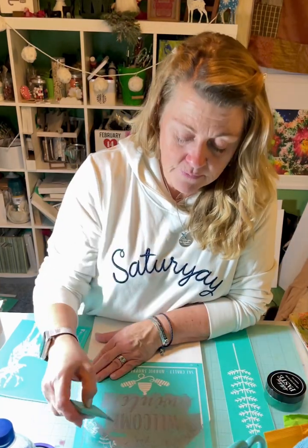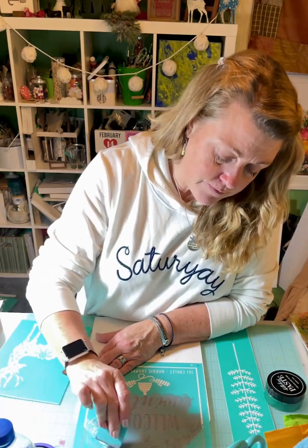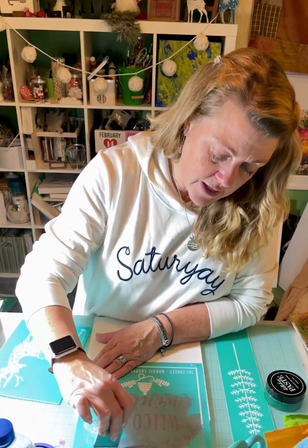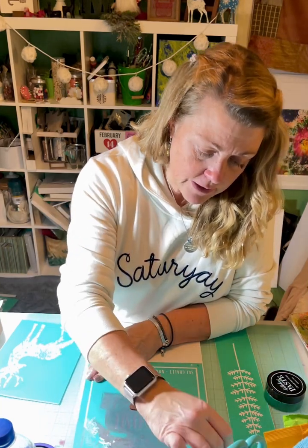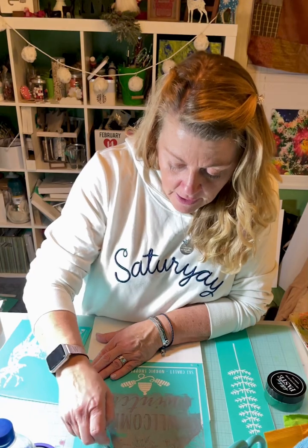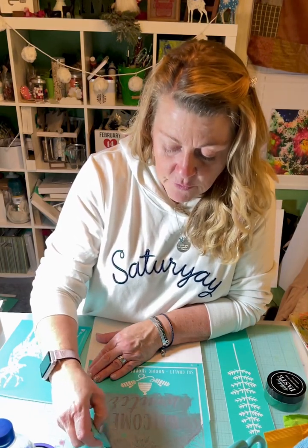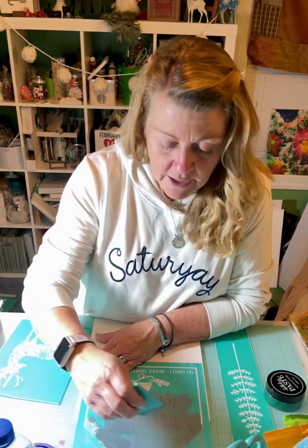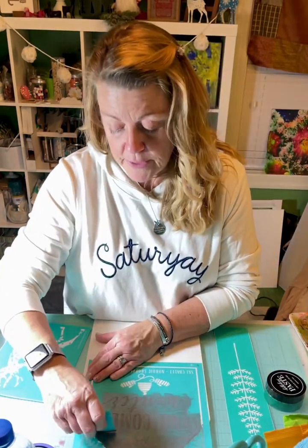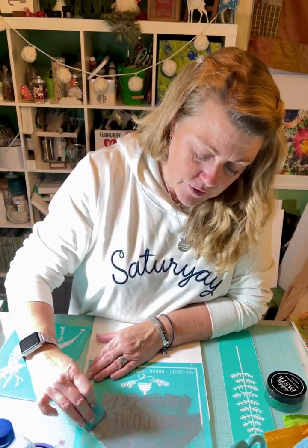and then after January, you know, halfway through January, whenever you decide to do it, you could flip it back over to, oh my goodness, I can't get this edge very well. You could flip it right back over to the love side if you wanted to do that on the other side. So just keeping that in mind, not necessarily for this example, but for any of the club transfers. The one for next month is super cute.